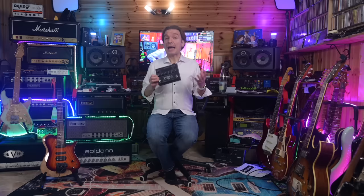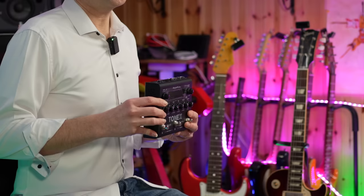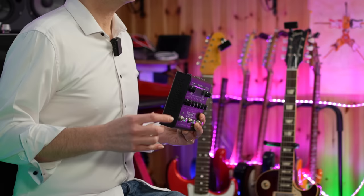I mean, the Quad Cortex, the Boss GX-100 or the MG-30 are all-in-one units that provide me with greater peace of mind. For live use, fewer things can go wrong with an all-in-one pedalboard, whereas with the ToneX you have to combine many different pedals and each of them can fail.